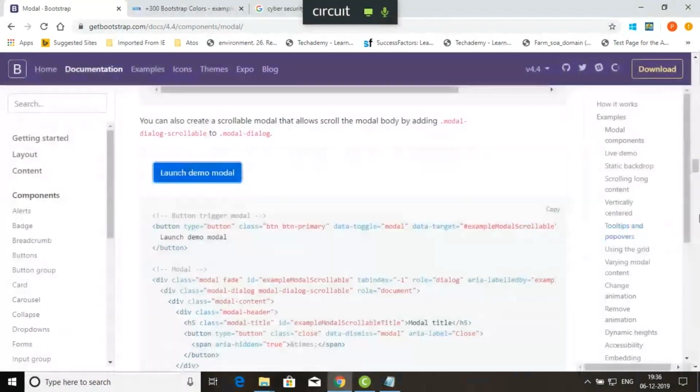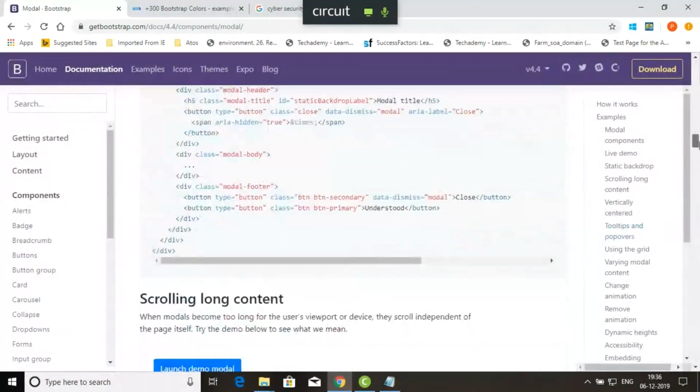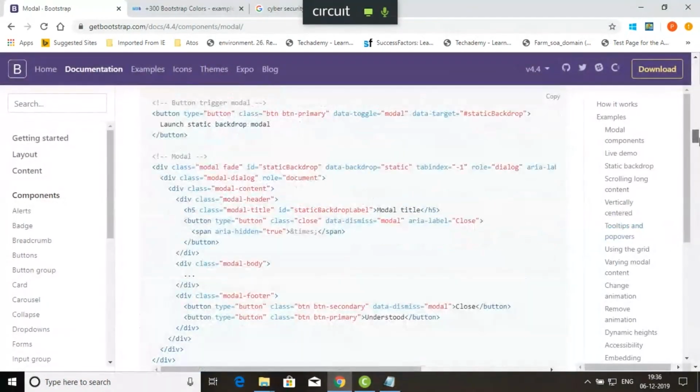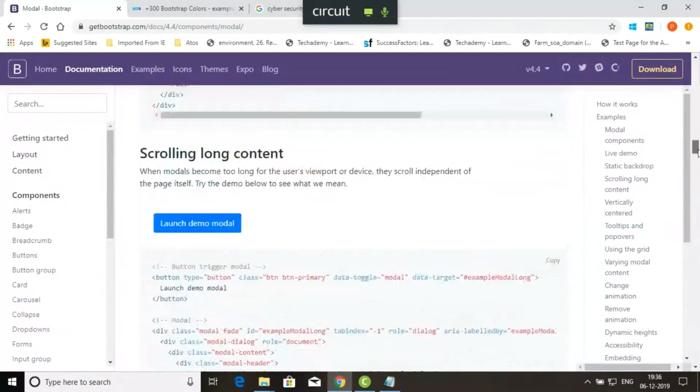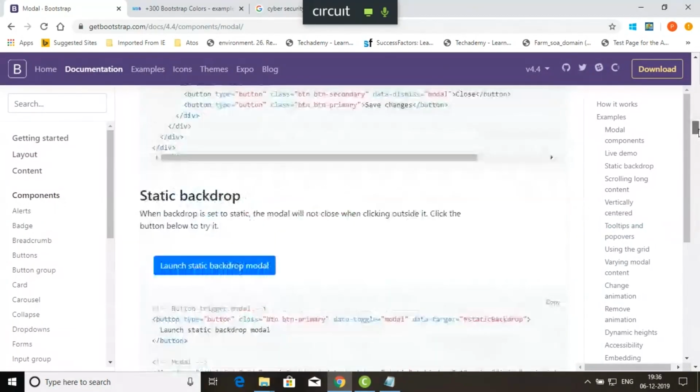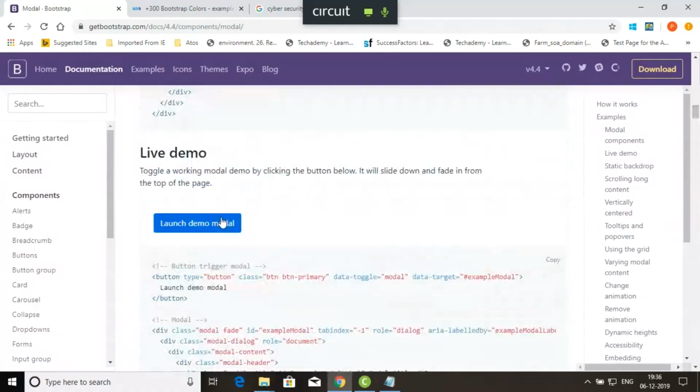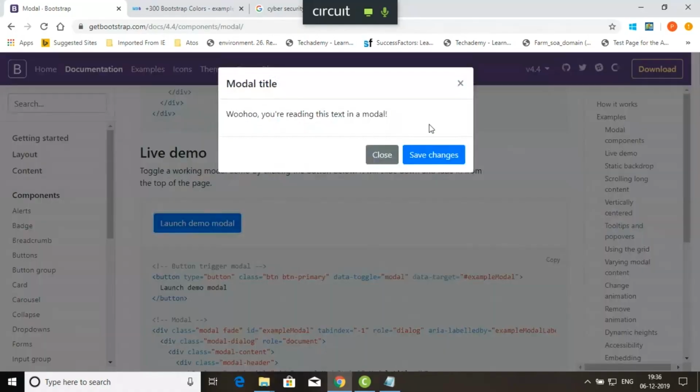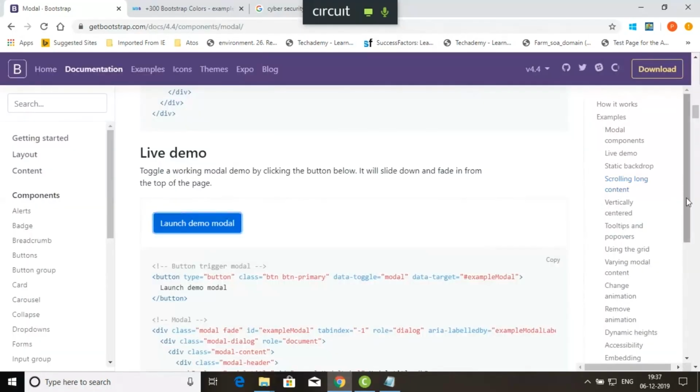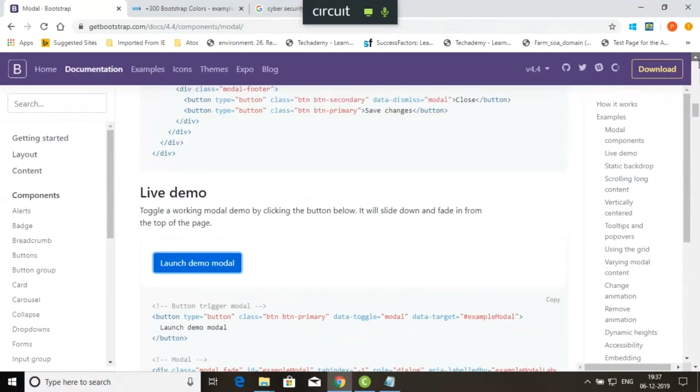If I want to take a basic modal format, I want to take a modal with a button. Let's see how it looks. Let's take this implementation.